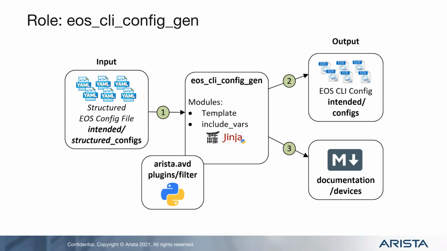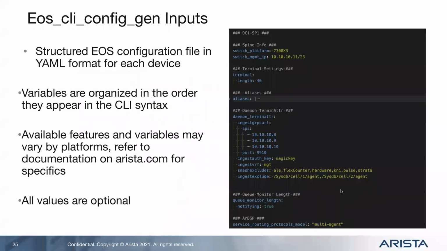But the main thing it's going to do is you can see things like all the services you have on a given device, all the configs in place for that, in a very nice and easy to look at format. So when we look at what we need as inputs to this role, it's what you give as the outputs in the last one. So if you run them back to back, they just work. What you're going to see when you look at these files overall, we try and structure the variables that we emit in the order of the CLI syntax, not alphabetically. So if you know the order of EOS syntax, you can look for it. If not, Control F.